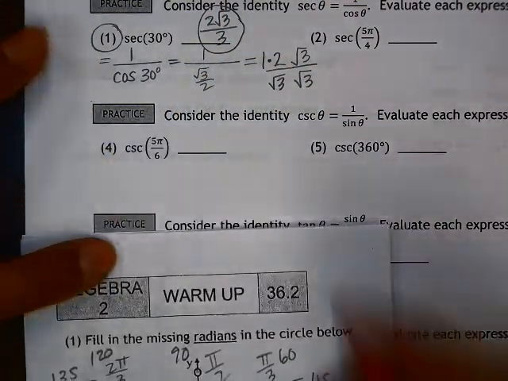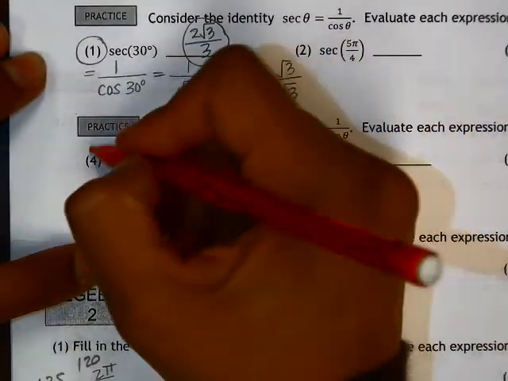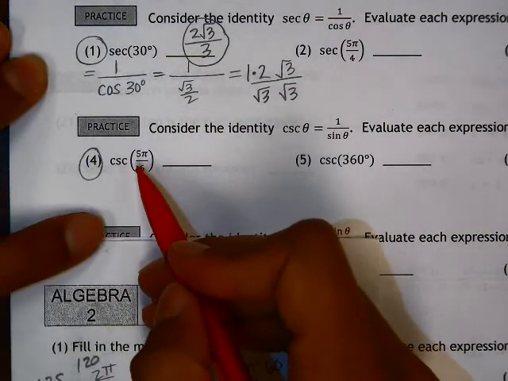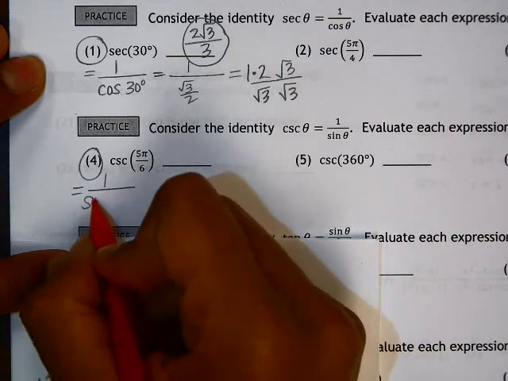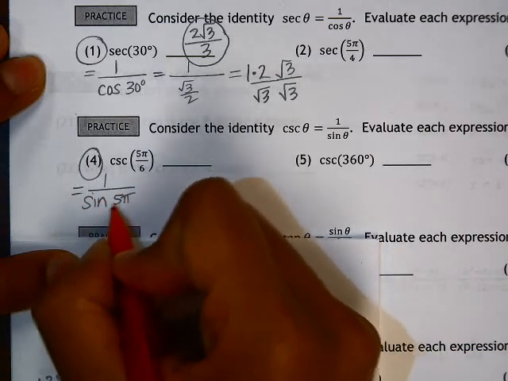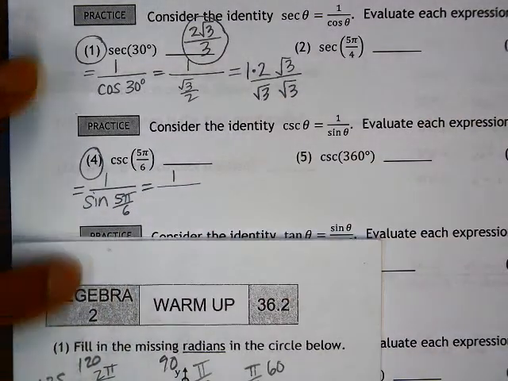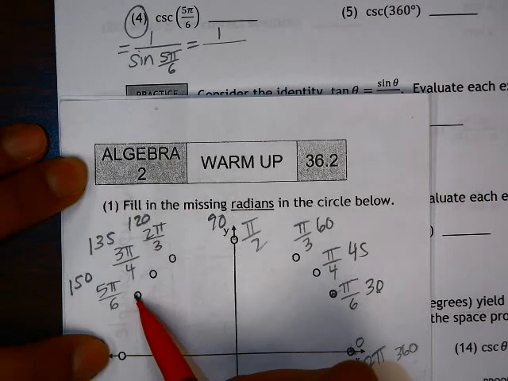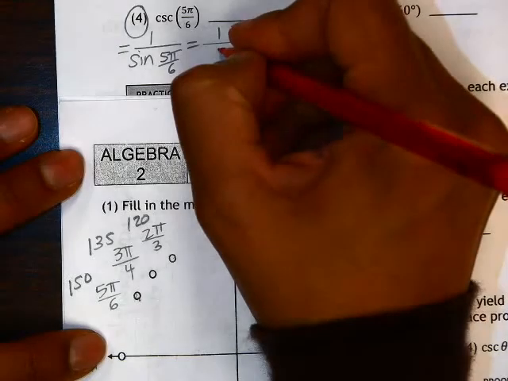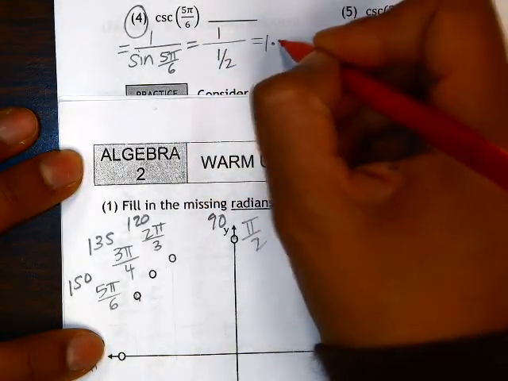So the next trig identity is cosecant. Cosecant is 1 over sine. So let's do one example of that. So cosecant of 5 pi over 6, that is equivalent to 1 over sine 5 pi over 6. So that'll be 1 over, at 5 pi over 6 on our unit circle, sine at this angle is the short leg and it's positive, so it's 1 over 1/2. The reciprocal of 1/2 is just 2.